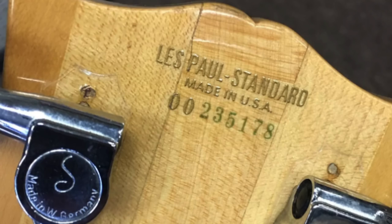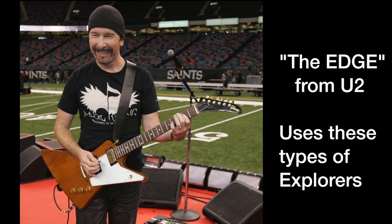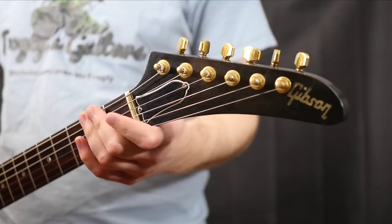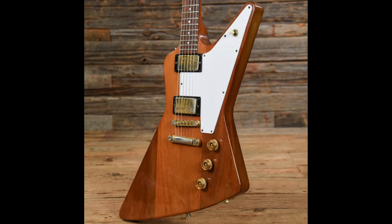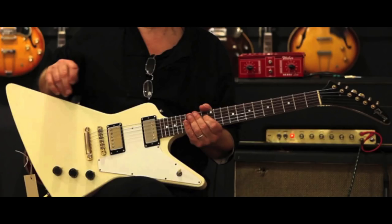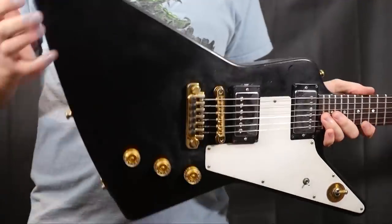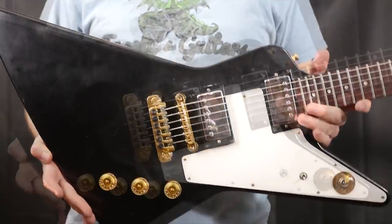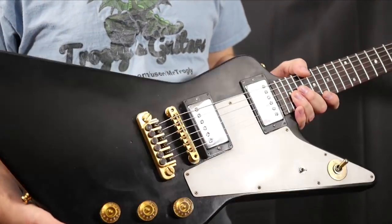Now in 76, your serial number will be a decal. So right on top of the serial number, it'll say limited edition 00 and then some other numbers. Those 76 limited edition Explorers are worth a pretty good chunk of cash. However, the ones that don't have limited edition don't sell for as much, even though spec-wise they're pretty much about the same. You'll find a lot of natural ones, a few white ones and a few black ones, but natural was definitely the most beautiful color, and the majority of those were mahogany. Apparently there's a few Korina ones out there, but I've never personally seen photos.